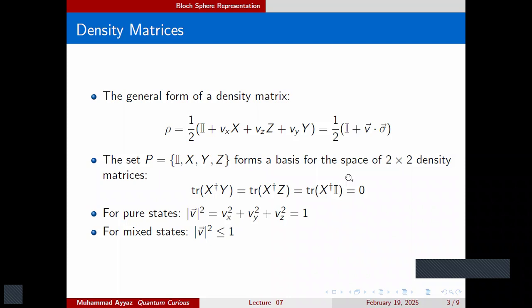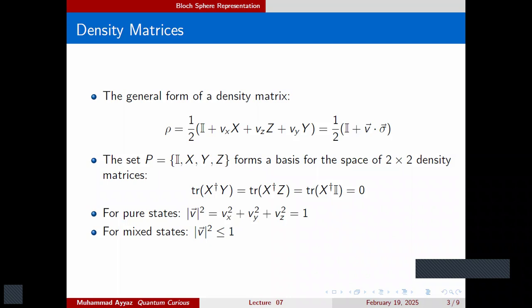One of the most important facts associated with the Bloch sphere representation is the categorization of pure and mixed states. In the form of the Bloch vector, we can identify whether the given state is pure or mixed. For a pure state, the mod square of the Bloch vector should be equal to 1, and for a mixed state, it should be less than 1. Visually, the pure state lies on the surface of the Bloch sphere, and the mixed state lies underneath the surface.